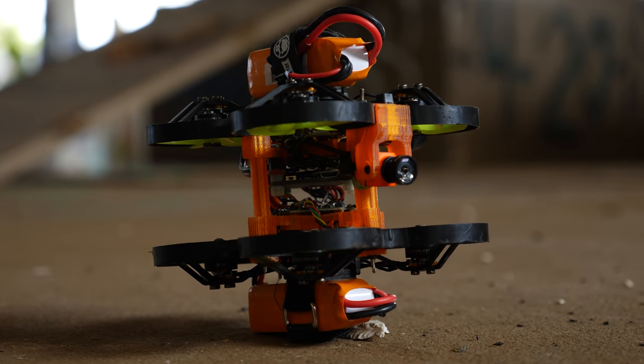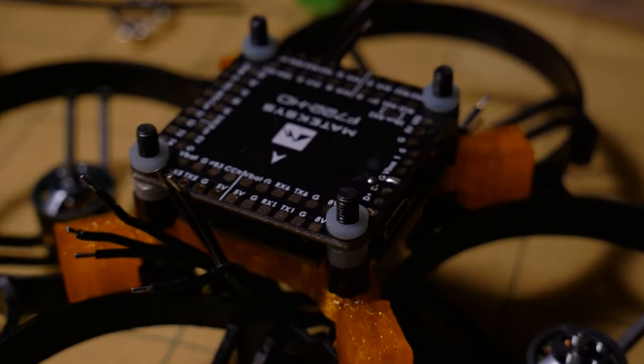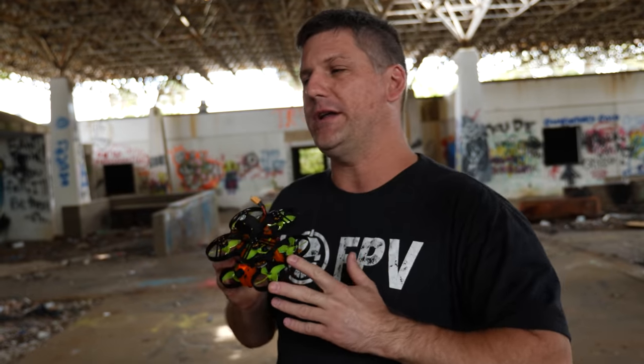And this thing's really awesome. It still carries the SharkBite digital HD system. Ended up having to use a 30 by 30 flight control board in the middle here rather than a 20 by 20 because it's the only board that I could find that had 8 motor outputs.